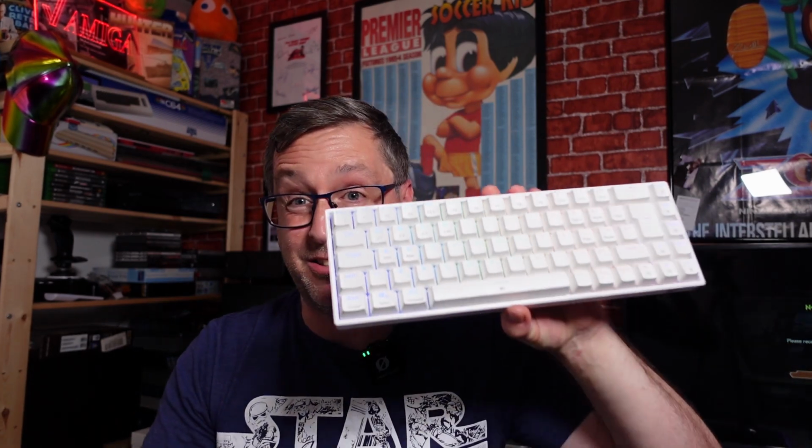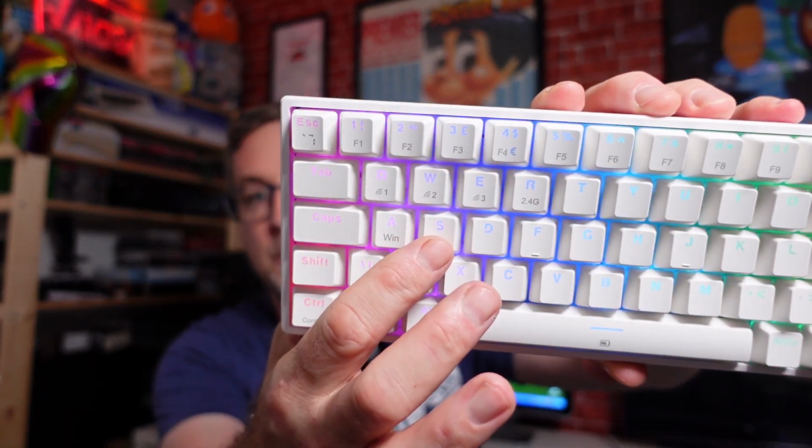Now, it's going to get used not only on the XP build, but I'm going to probably use it on the laptop as well as my A500 Mini and C64 Mini, because as we know, them keyboards don't work on those things. But yeah, really, it's dead easy to set up. You've got two buttons there, FN or function, switch between Windows and Mac as well, which I forgot to mention before. But yeah, a nice glow from it as well.